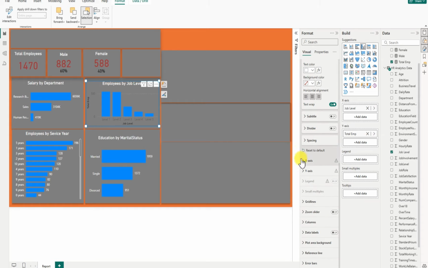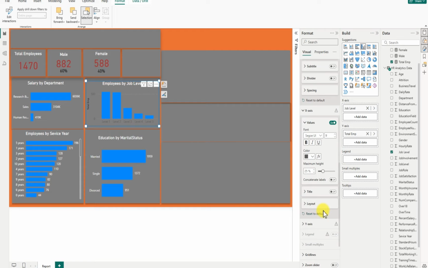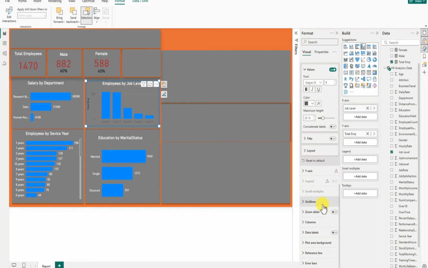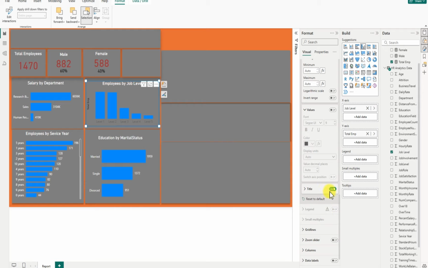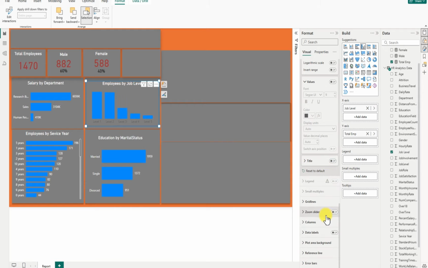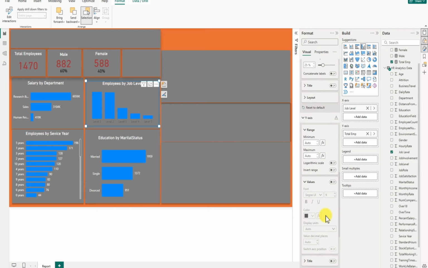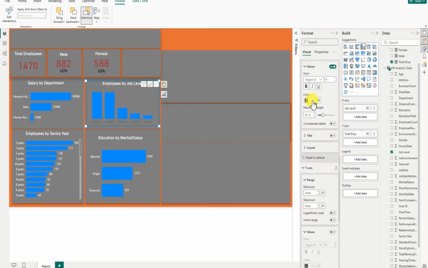Then we go to y-axis and x-axis. For the x-axis, we don't need the title. The title is job level. And for the y-axis, we actually don't need anything from the y-axis. So we remove the value, we close the value. Then for the title as well, we close the title. Then from the X, let's try to just change it to white.